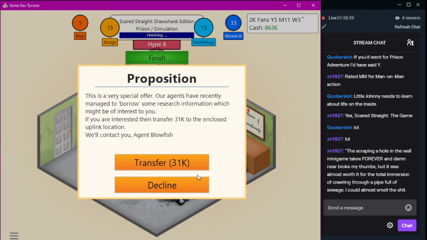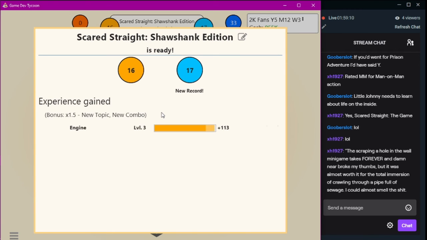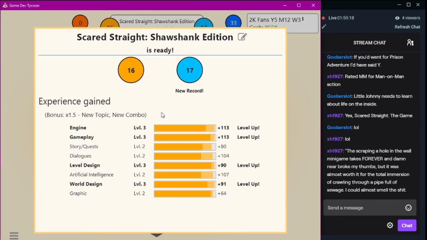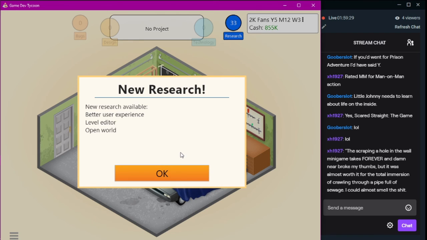Okay. I think I'm going to go ahead and decline the proposition because I think they can get me in trouble. Some of them are worth it, but it's kind of a random chance. I'm going to decline. All right. Get rid of them bugs. Oh, we're getting more. All right, that's it. And we got a new up. We're getting level threes, a couple level threes. Cool. Release game. New research available: better user experience, level editor, and open world. We'll definitely need to get some of those.